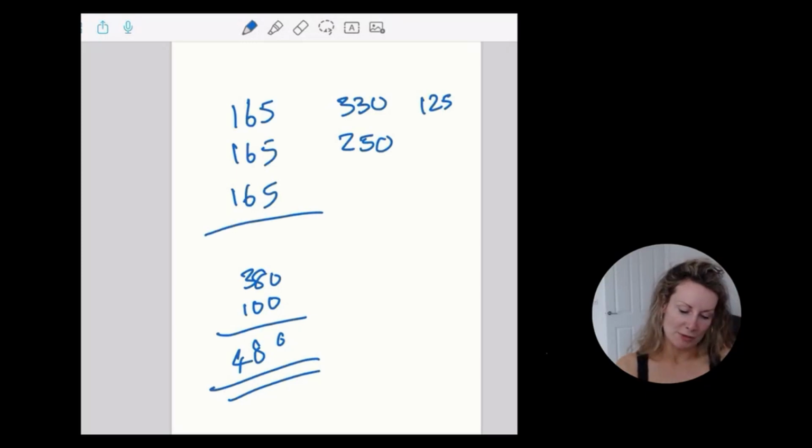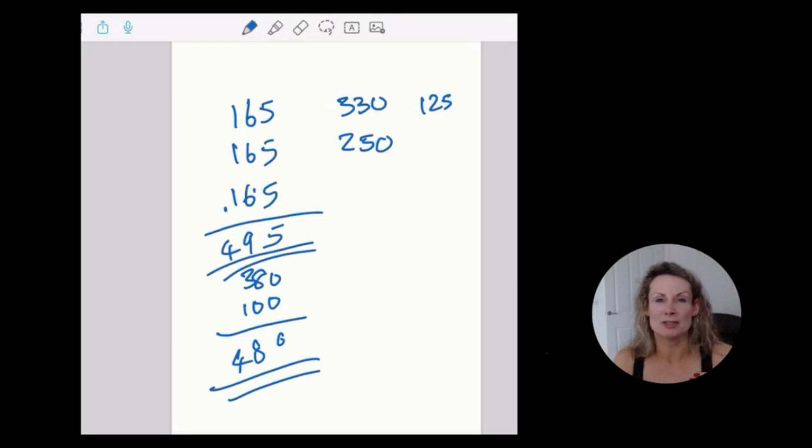1, 2, 3. So 5, 10, 15, or 5 add 5. Do it in your fingers. Okay, so it's going to be 5 down, 1 up. 6 add 6, 6, 7, 8, 9, 10, 11, 12. And then again 13, 14, 15, 16, 17, 18. And then the 1, so that's 19. 9 down, 1 up. 1, 2, 3, 4. 495, so that's going to have to be added in.